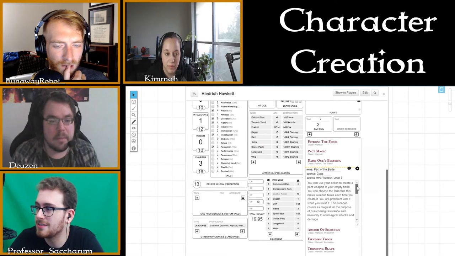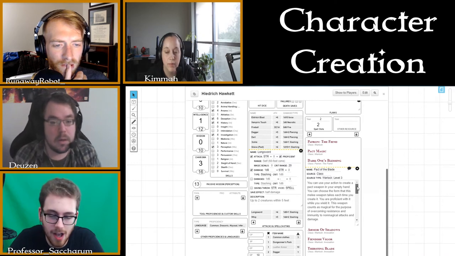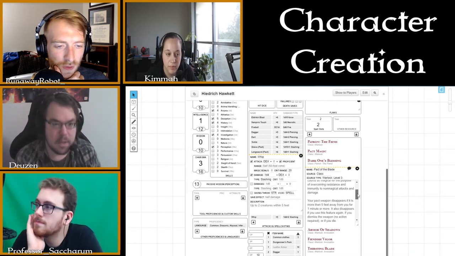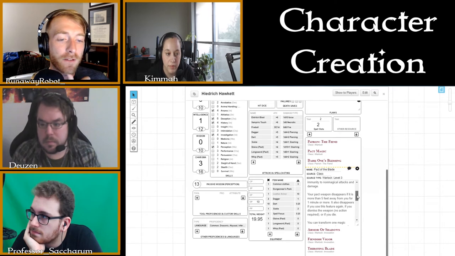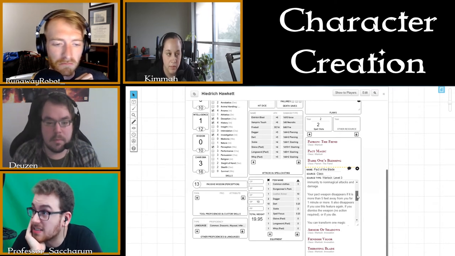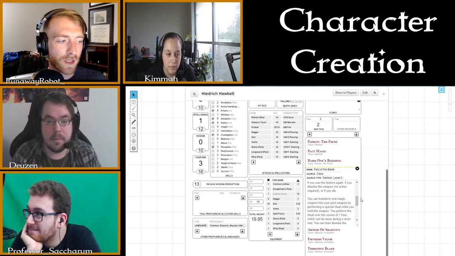I'm going to add pact in parentheses after every weapon, because I have some things that only affect my pact weapons. You use your action to create the pact weapon. Yes, but you can dismiss it for free. Basically it also disappears if it's more than 5 feet away from you for a minute. That's a long time. It's 10 turns. It just means you can throw it, and then you can dismiss it if you want to, or it'll just stay there like a normal weapon.